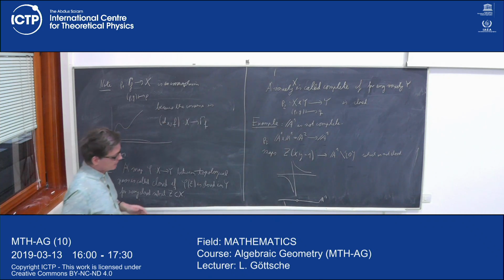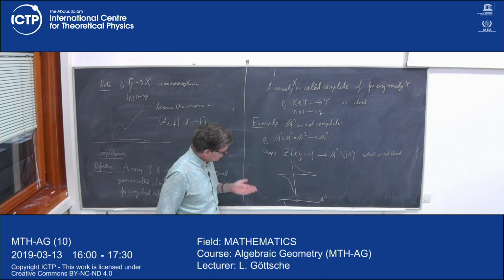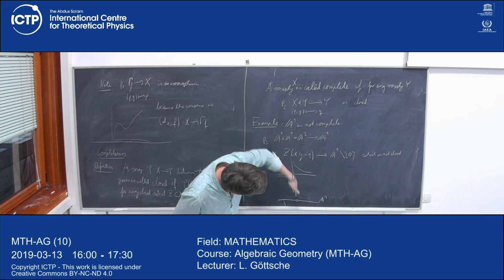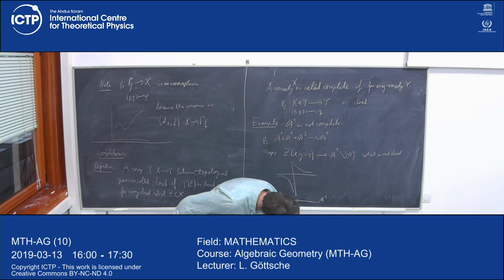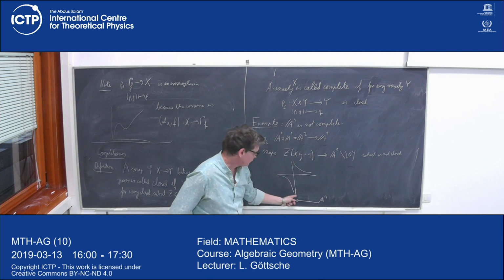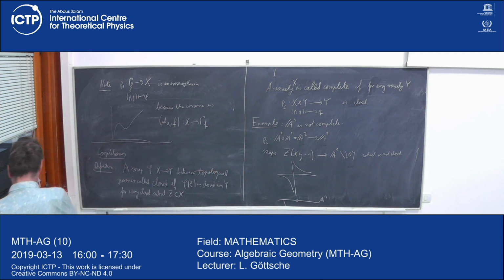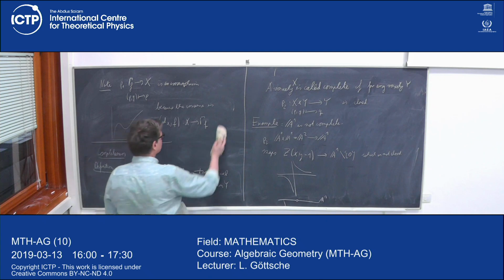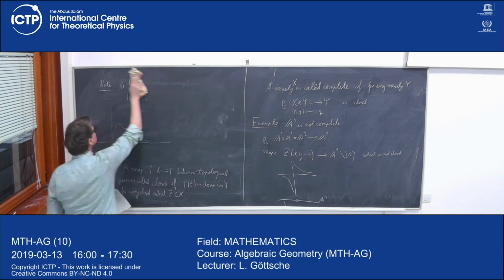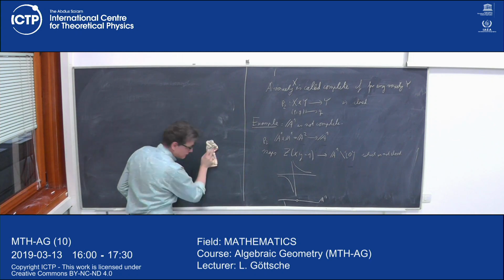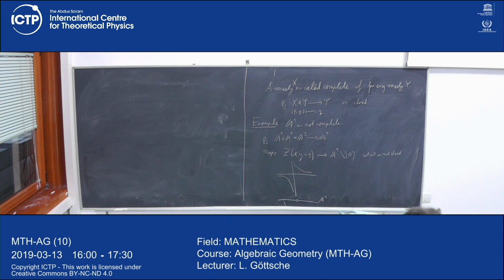So you could kind of think of complete as follows: if you go to infinity, maybe somehow at infinity there will be a point which hits this axis. And so in that sense it's not complete. Okay, so now the aim will be to first draw some consequences from completeness, and then I will want to show that projective varieties are complete.